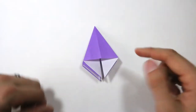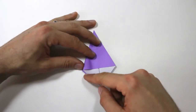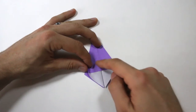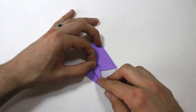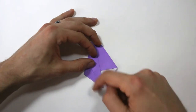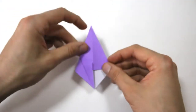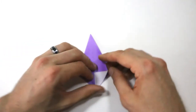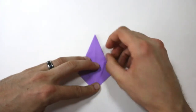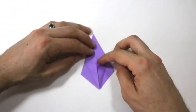Now everything should look like this, and we're going to make a petal fold on these two flaps here. We'll start by taking this bottom left edge — we're only going to use one flap at a time — and line that bottom left edge up with this center line here. Swing that over, just one flap, line it up and crease. That crease should go all the way to that bottom point. Then do the same thing on the right side — just bring that bottom right edge in to lie along that same center crease, and crease it all down. And then unfold both of those.